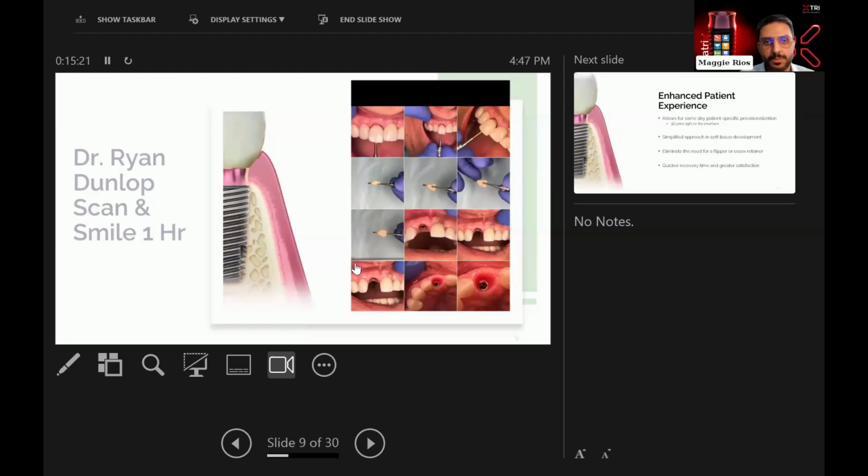This is one of Dr. Dunlop's cases. I'm sorry to take some of your thunder here, Dr. Dunlop. Beautiful case. We are so proud of this particular case. I'm sure that he's going to cover it in detail, but this is at the time that he was delivering the final. You can see how beautifully the emerging profile is healed. Obviously, it comes from a masterwork, but the design also helps a lot here. With the temporary design that we had for this particular case, the healing was so perfectly done. We didn't have to do any kind of redesign. We took the same temp, and then milled out of it and dropped it in like a charm without any problem.